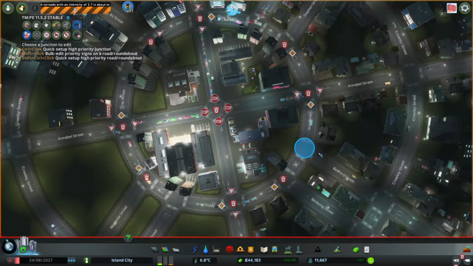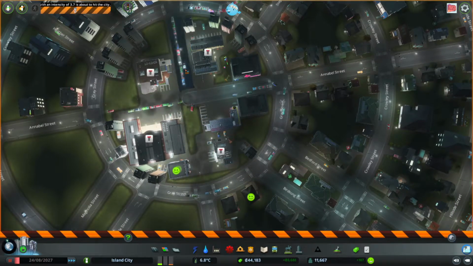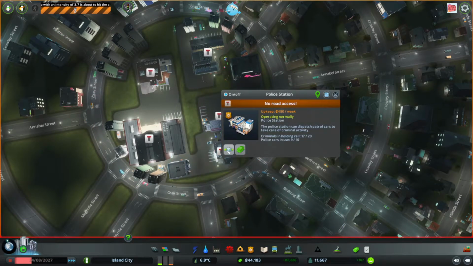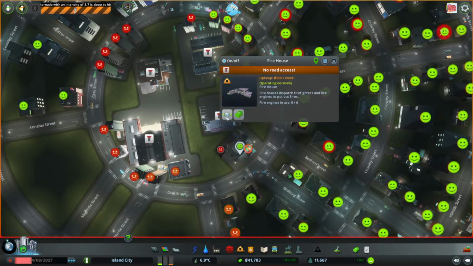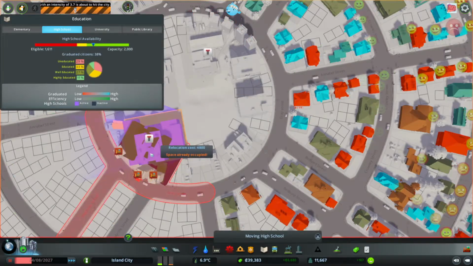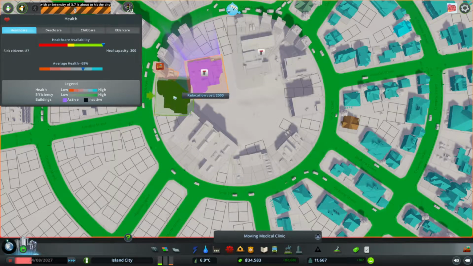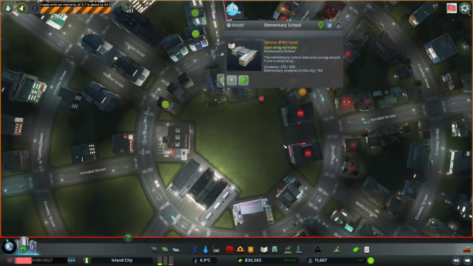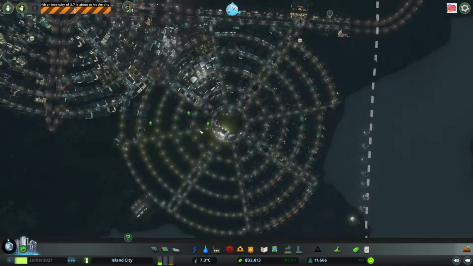Yeah. Meteorologists have issued a severe tornado? Okay, we'll look at that in a second. So I'm actually going to remove these like we did before. That does, of course, mean that we're going to have to relocate these structures. So I'm going to move the police station to here. I'm going to move the firehouse to here. The high school will get moved to here. The medical clinic will get moved to here. And the elementary school will get moved to here. Okay. So that will clean that up nicely.